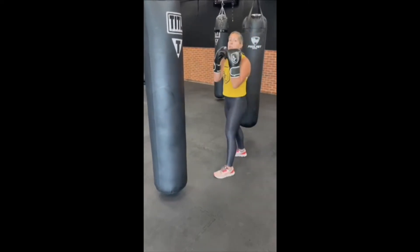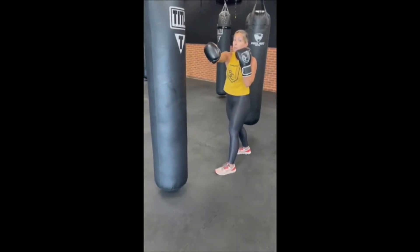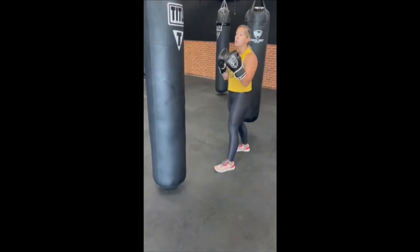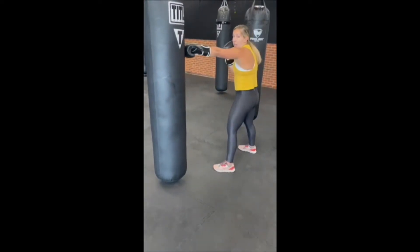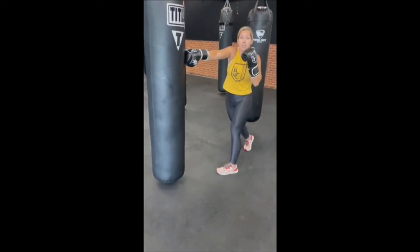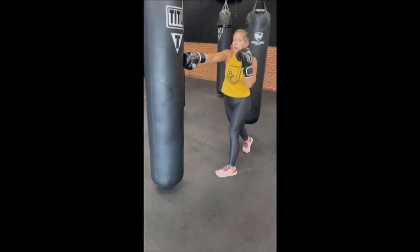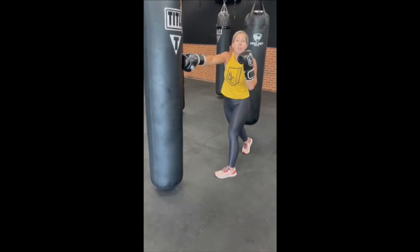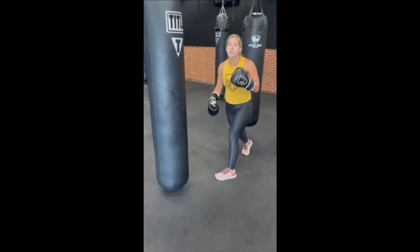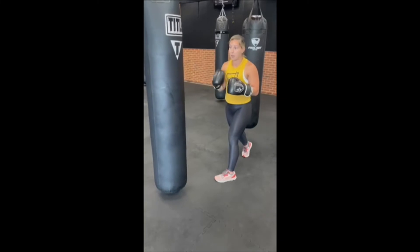So to get started, hands are up, palms are facing you. Just like on our jab, we are going to rotate our palm down, rolling that shoulder up to protect our jaw on our cross. So hands are up, my jab extends out to find my good distance. My cross is going to rotate palms down, shoulder rolls up to protect my jaw. And if you take a look at my back leg, you can see that I've turned all the way up onto the ball of my foot, using my legs, using the power from the ground up. We say that a lot in class — power from the ground up — because we generate power from our legs for power shots on the heavy bag.